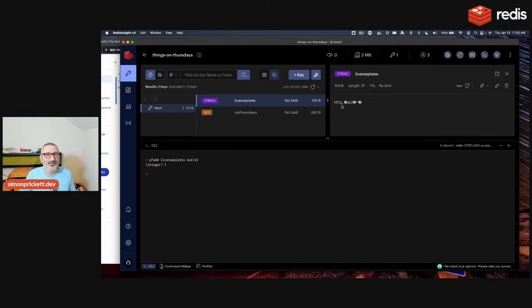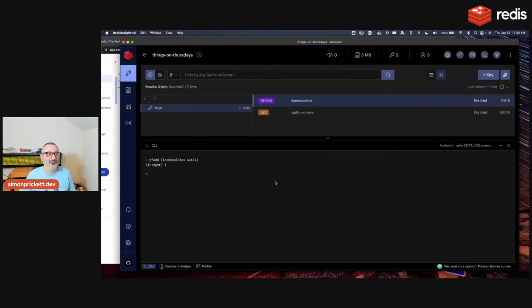And if I go look at it here, it doesn't make any sense because the hyperloglog isn't storing the actual data. So we're not storing this AAA123 here. We have hashed it away into a representation of itself. And that's where we potentially lose some accuracy in how many different things we've seen, because we're not storing the things that we've seen, but we gain a lot of memory space back so we can count lots and lots of things and get an approximate count that is not far off the actual one.